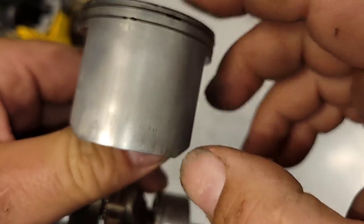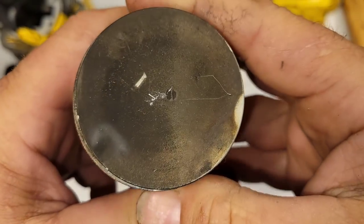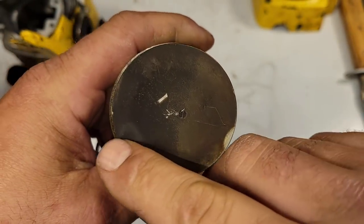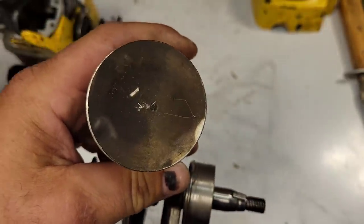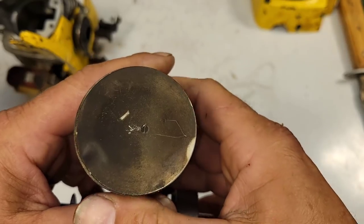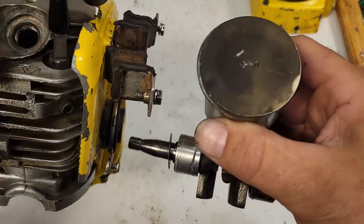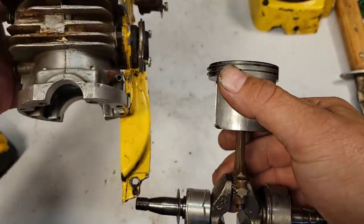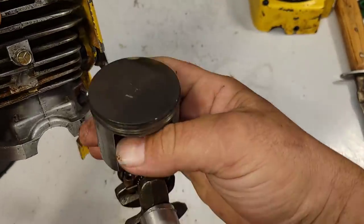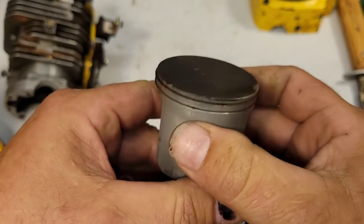Okay, a little scuffed up. The bottom of this was shiny when I built it. So again, Mac parts are hard to find, and it's interesting. Scorch pattern on this is kind of asymmetrical. But again, the spark plug comes in from the side. So, kind of interesting, right? Spark plug comes in from the side. Okay, actually this way. Okay, so you're going to have kind of a strange burn pattern because it's just the way these things are.